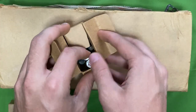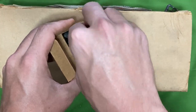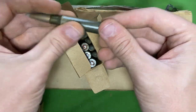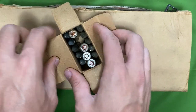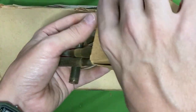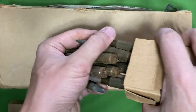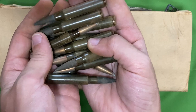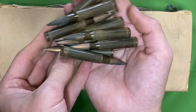You know how when paper gets wet, it kind of feels stiff? That's what this cardboard feels like. It feels like it has pretty clearly gotten wet. Now, this round is from a box that was a little bit deeper inside of the sleeve. Let me dump some of these out and see. These ones are looking better. They still have surface rust on them, but they aren't quite as bad as some of those other rounds.